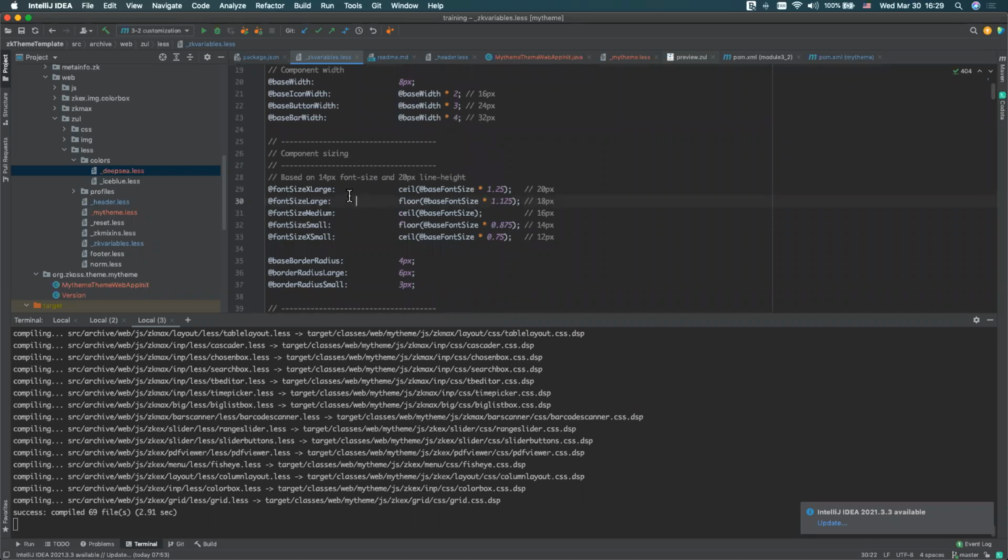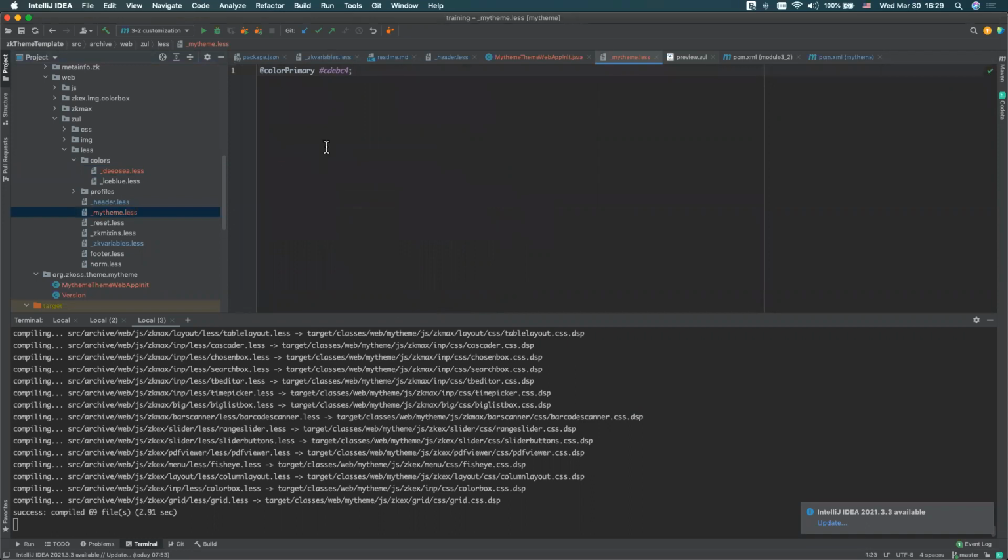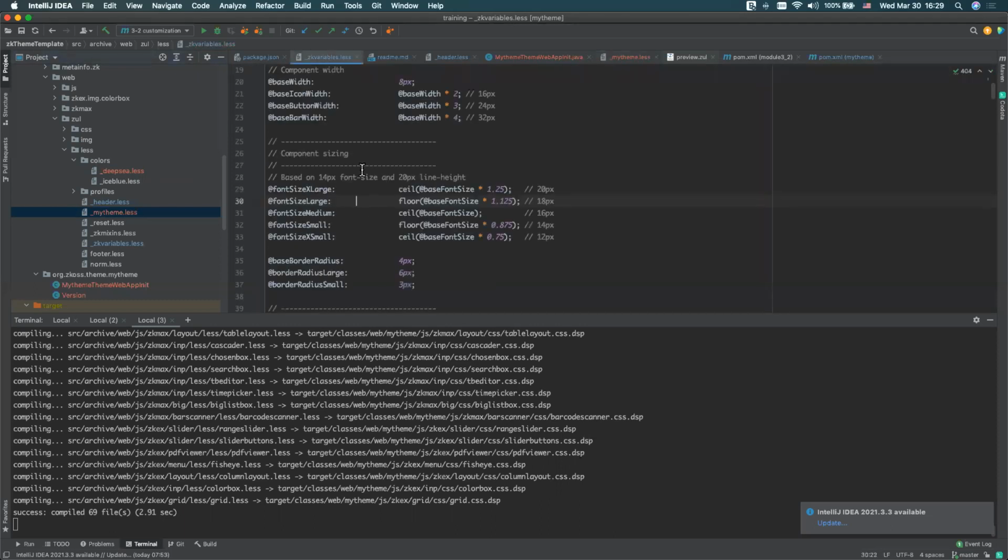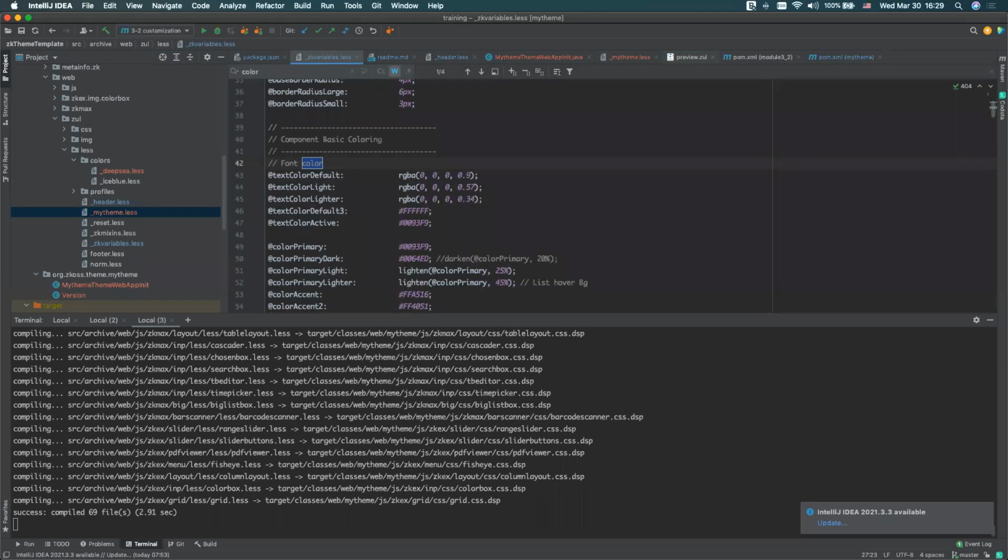So what we suggest is you create a new file like this. For example, you create a my theme file, and just override the colors here. So just override those variables, for example, those variables you want, your color primary.